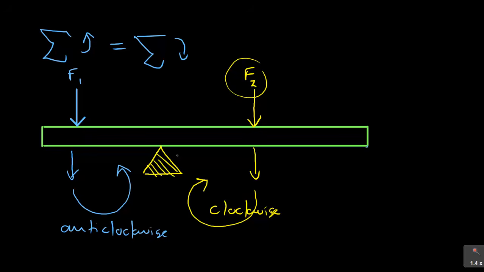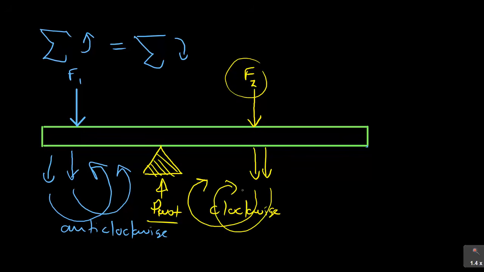Whenever you're talking about moments about a point, you need to tell us which support you are talking about. At this stage, I'm using this support, and you can see that these two forces, F1 and F2, are going to have two effects about the pivot. The first one is going to push the beam downwards and rotate it anti-clockwise, and the second one is going to push the beam also downwards but make it rotate clockwise. So that is very, very important.